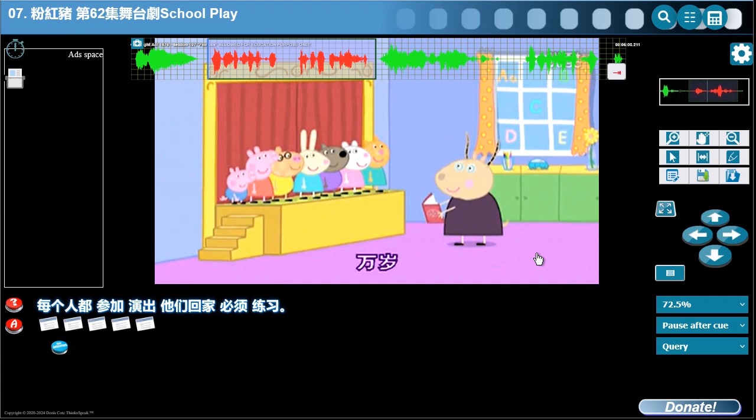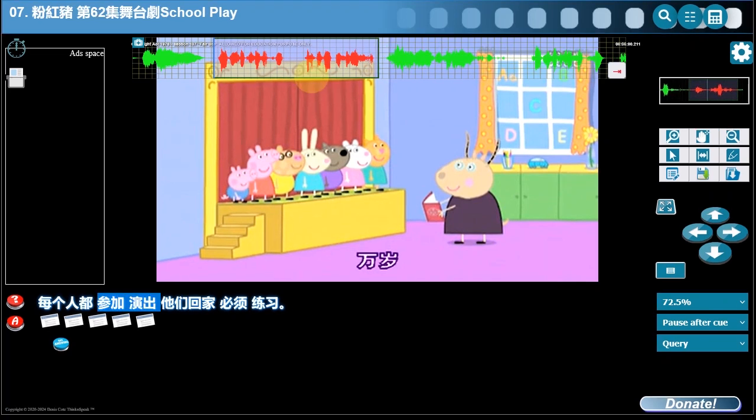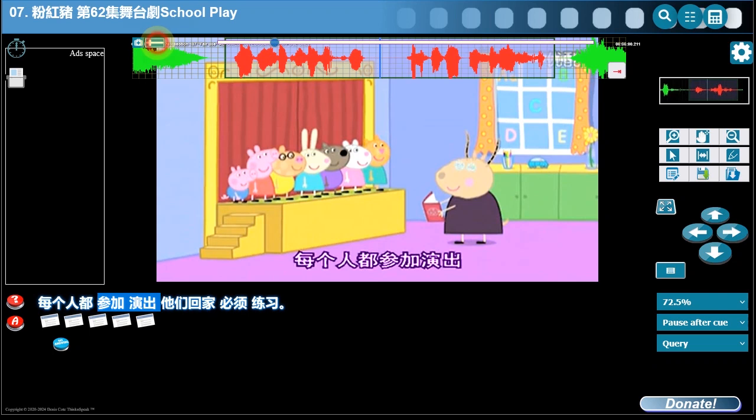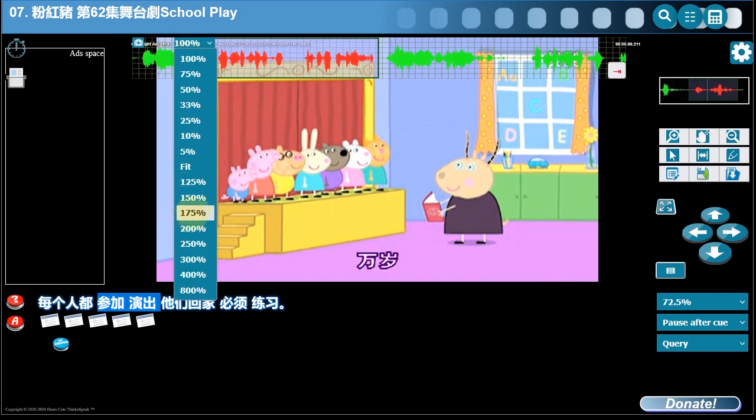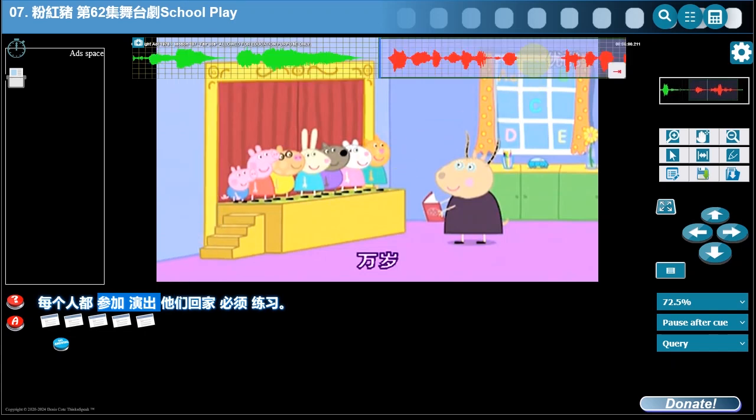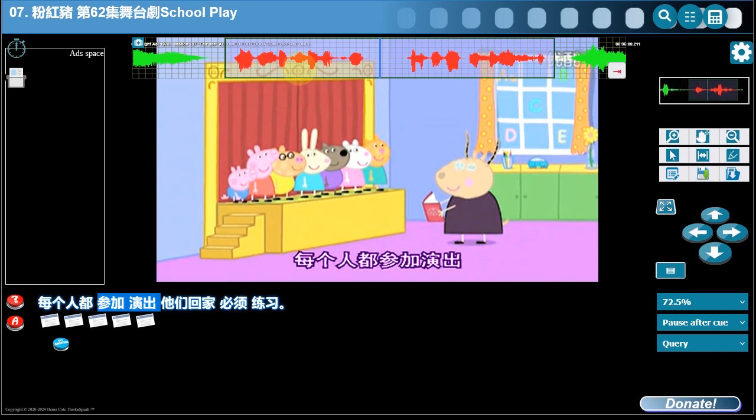Now that's perfect. You want to be able to select difficult words and syllables in a sentence. So we're going to select two words in this sentence. You have a zoom located here, and a scale for the amplitude. Let's start with a zoom at 200%. That should do it. Yep. All right, now you can see clearly.